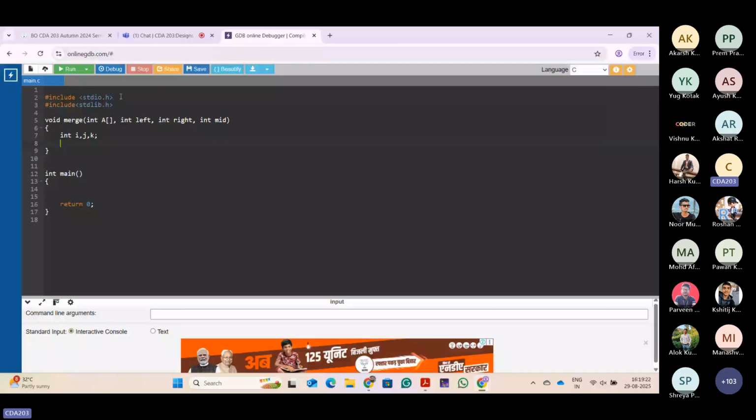Your middle element must belong to at least one of these subarrays. Either it should be in the left or it should be on the right. So I am including it in the left subarray. So for that I wrote this one.